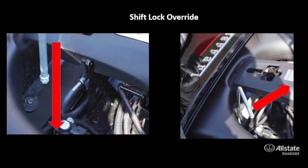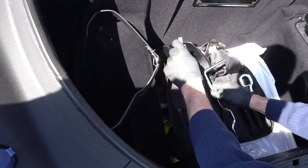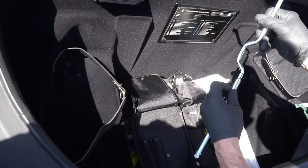So the shift lock override for the Ferrari F8 is located in the rear bonnet area. So you'll have to open the rear hatch to locate the access point for your shift lock tool. The shift lock override tools are located in the front trunk in the toolkit. And it'll be two pieces that need to be put together in order to extend it long enough.